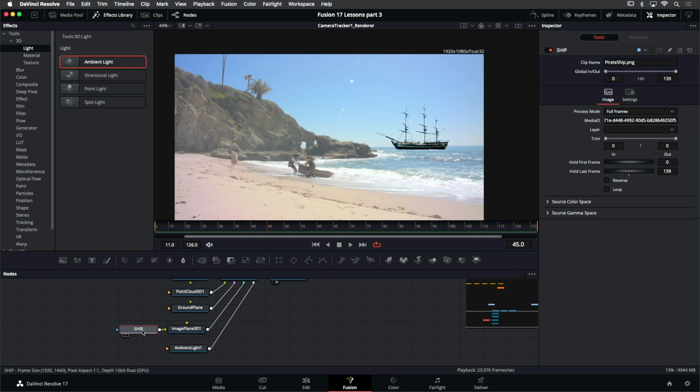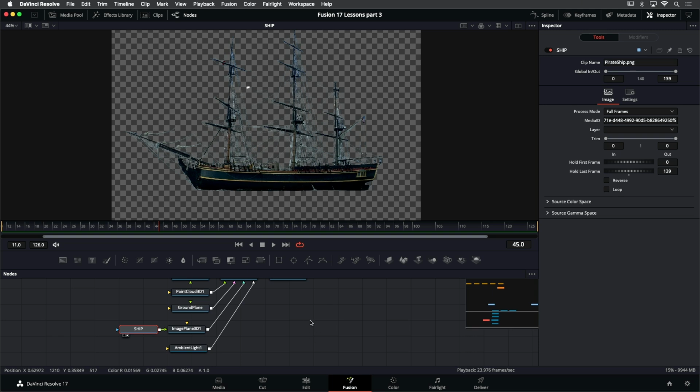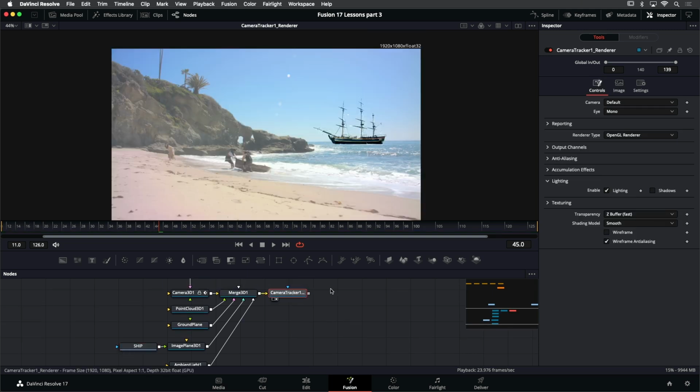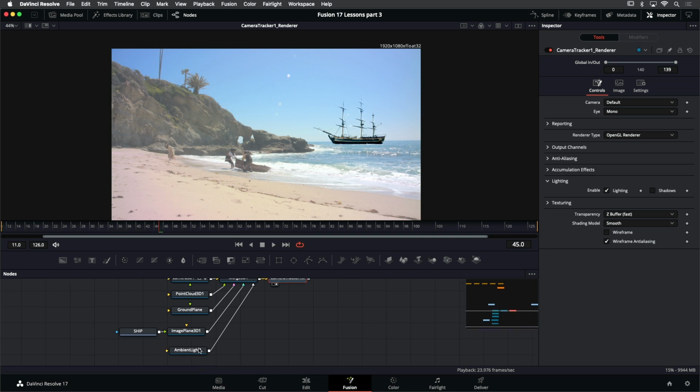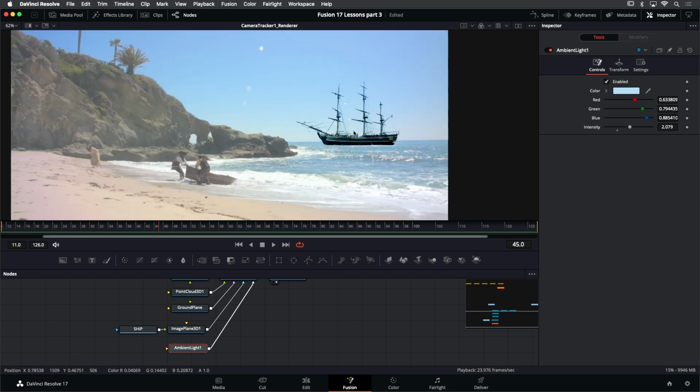Now I'm just relighting it a bit, but one thing about this ship, if we just view that asset on its own, is it looks pretty red and warm. So when we're viewing the actual environment, it's pretty far in the distance. It should maybe look a bit bluer. So instead of just lighting this scene with a white light, I'm going to change the tint a bit, and I'm going to drag this eyedropper over the sky here. And so that's going to give us basically a blue light to help illuminate this ship. So this is a before and after, before and after.